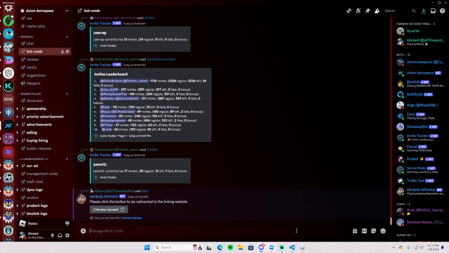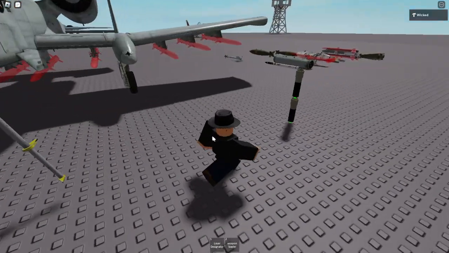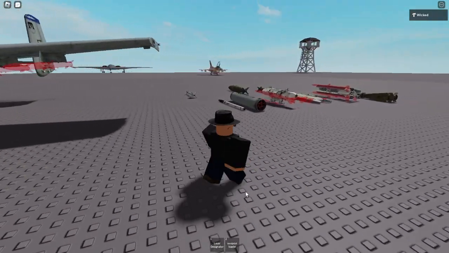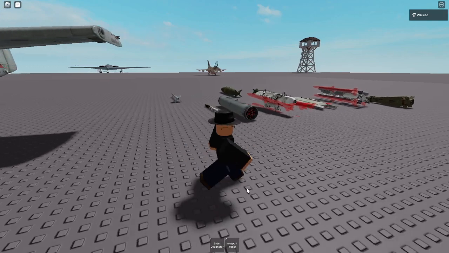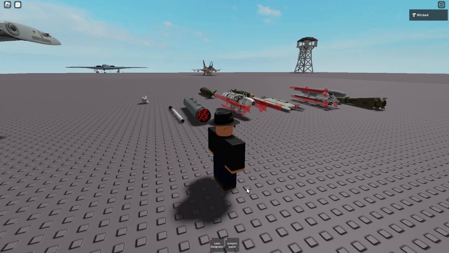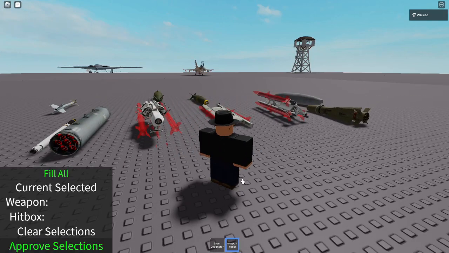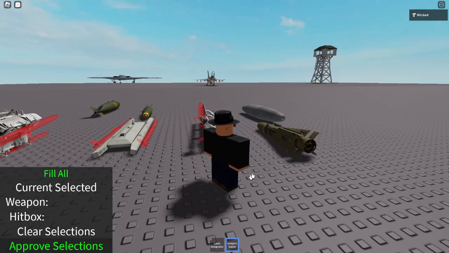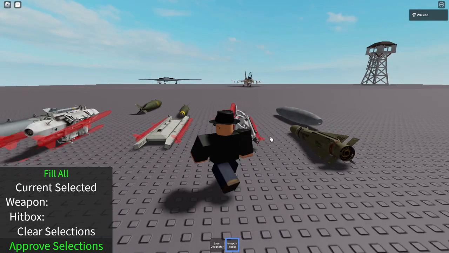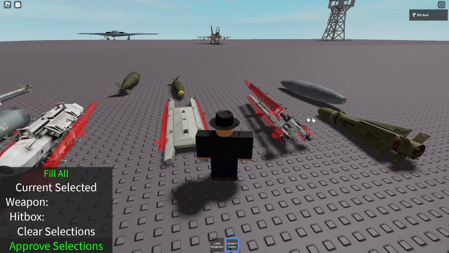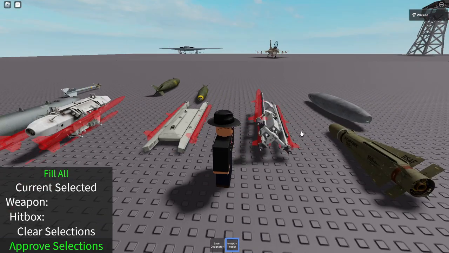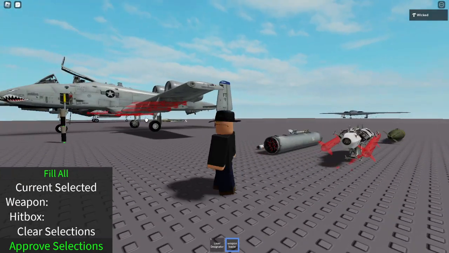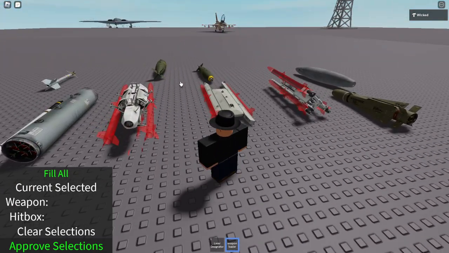So now that we know that, we'll actually showcase the A10. This is kind of just a video showcasing a lot of issues people have had. And this is kind of a video of, I'm sick of it. So currently, the Mavericks do not really function. They only function as laser guided because Roblox and their viewports suck.